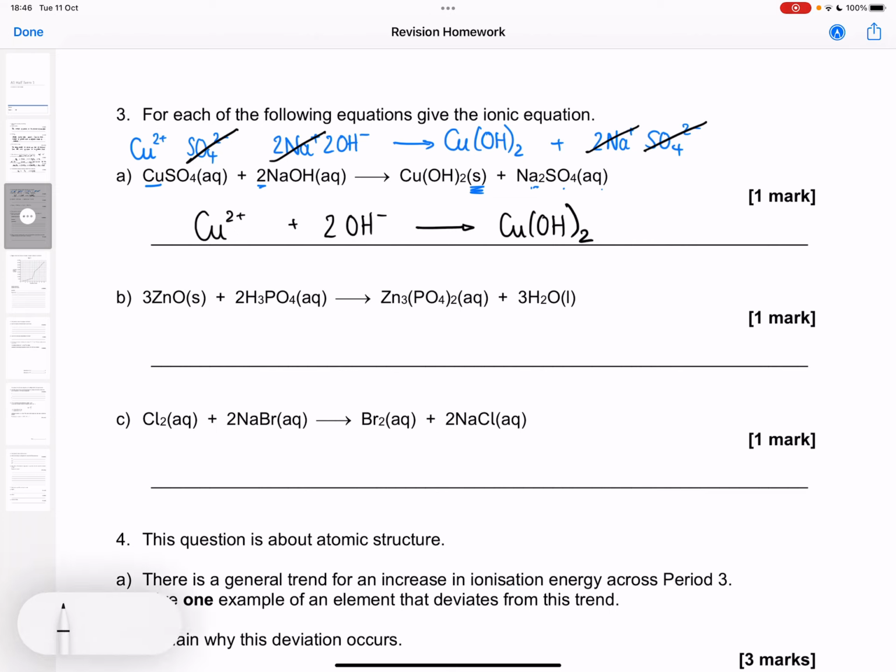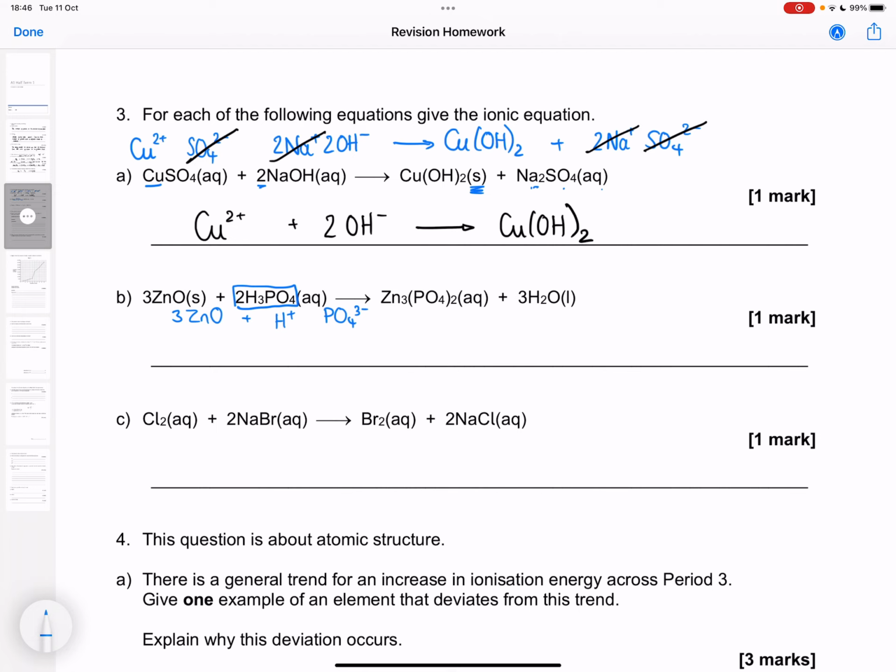So in the next one, zinc sulfate is a solid, so we're going to leave it as it is. Sorry, zinc oxide even. Now phosphoric acid is aqueous and ionic, because remember that acids are ionic. We've got 2 of these, so let's just think about phosphoric acid without the 2 to start off with. Phosphoric acid contains phosphate ions, and it contains hydrogen ions. All acids, the definition of acid, if we'd have asked you to state that one, would have been a substance which donates H+ ions in solution.